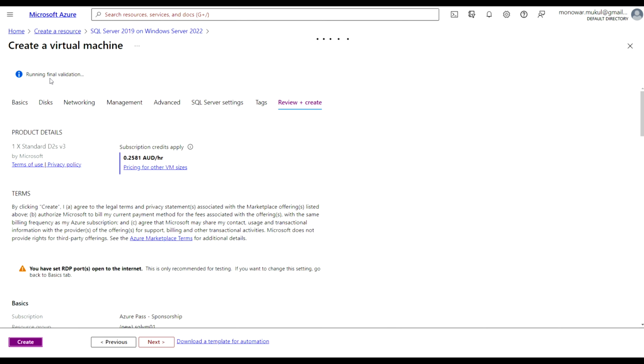So the validation is in progress. Validation passed. Now we'll click create to deploy the virtual machine.